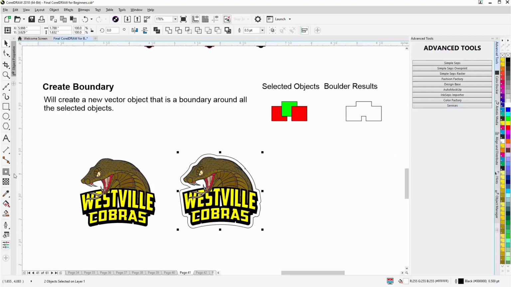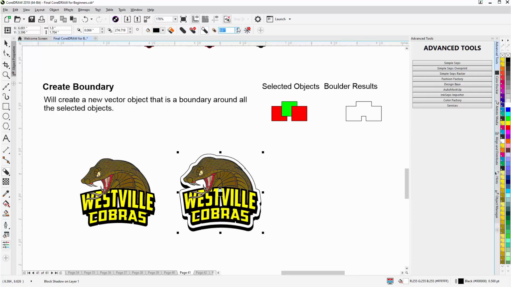Then I'll go to the block shadow tool through the interactive tools here, left click, make sure I got that selected, left click, there we go, pull down, and now I've created a block shadow working with the create boundary tool to get that object around all of those different objects.